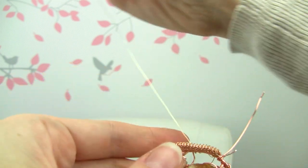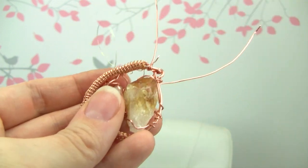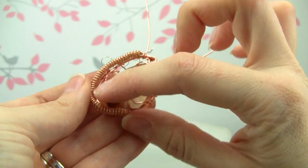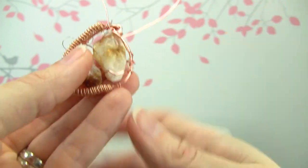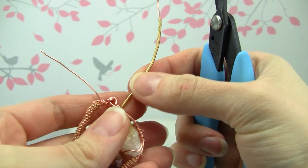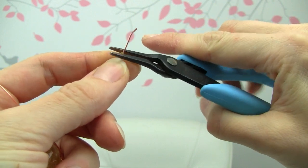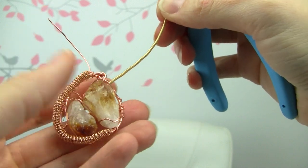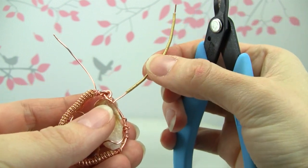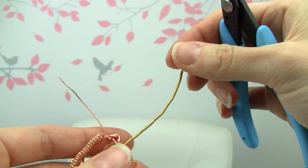Alright, so I'm just going to keep going with that until I attach this little coiled coil to my base so that you can no longer see it. And then once I get to the very end, I'm just going to wrap my little thin wire here around this little base and just trim it off. I used more of that 30 gauge brass wire, and you can use a thicker gauge or obviously not brass wire. I'm just doing this in brass and copper. I like when it's several different metals together, and I like when it's different gauges of weaving wire as well. So this coil I did on my coiling gizmo, and then I just slid it onto this wire here. You don't have to have a coiling gizmo, you can just coil by hand.